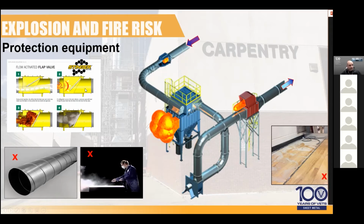Earlier, I was saying to have that proper velocity in the ductwork. The reason being is if you don't have that proper velocity carrying the dust, it will essentially drop dust in the airstream in the ductwork, which is fuel. And so the fire will just feed on the fuel and just get bigger and bigger as it travels back in the building. So the pressure wave will shut your gate closed, and there's a locking mechanism. So when the fire comes, it can't go any further. So it gets stopped and essentially can't travel back. So these are a very important piece of equipment to install in your system.